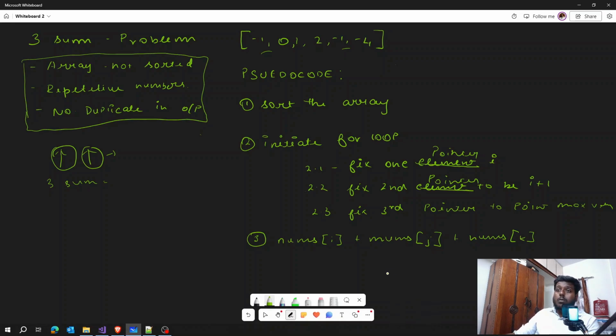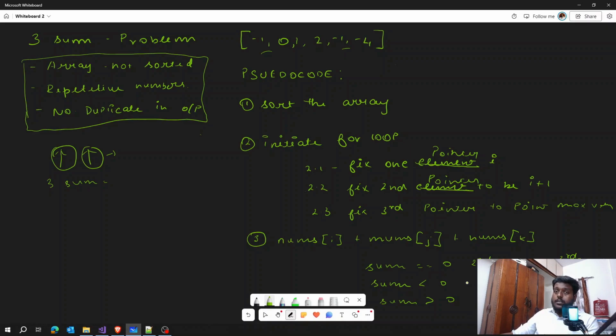So what could be the possibilities? Either this sum will be equal to 0, or the sum will be less than 0, or the sum will be greater than 0. If the sum is equal to 0, as I already said, increment the second pointer by 1, and decrement the third pointer by 1.